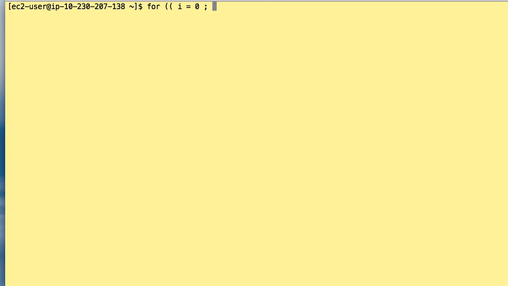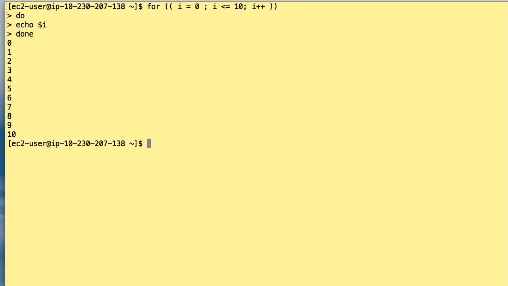Then what to test for, I less than or equal to 10. As long as that's true, the loop's going to continue. And then what to do every time after that: increment I. And then we do our do, echo $I, done, and that should count from 0 to 10. There it goes, 0, 1, 2, 3, 4, 5, 6, 7, 8, 9, 10.